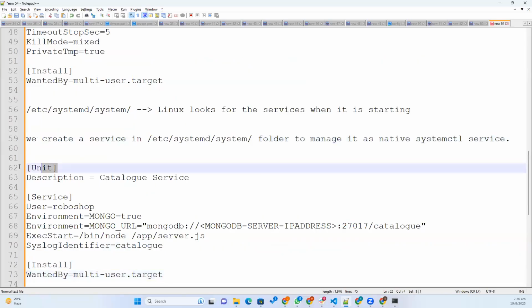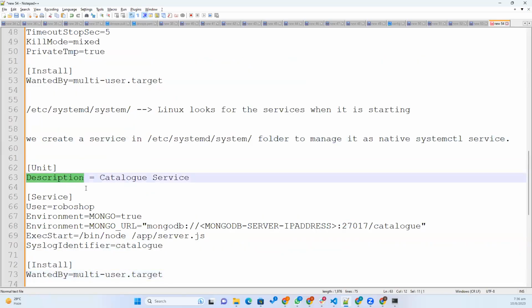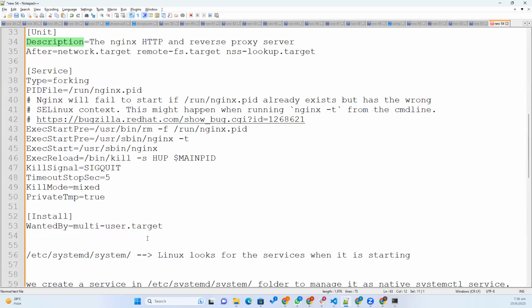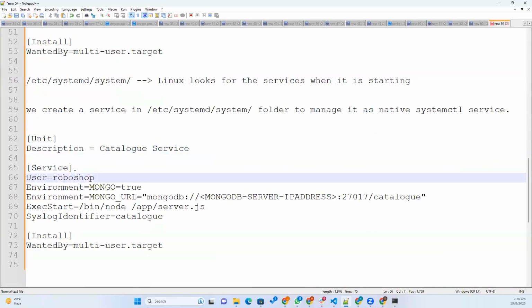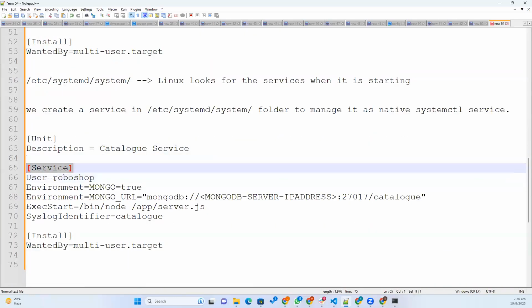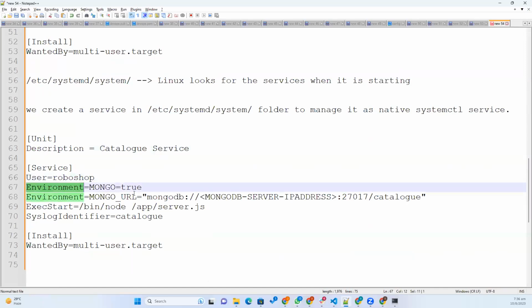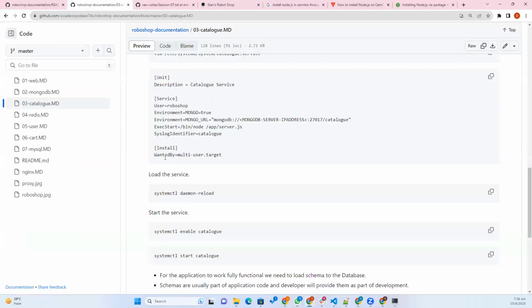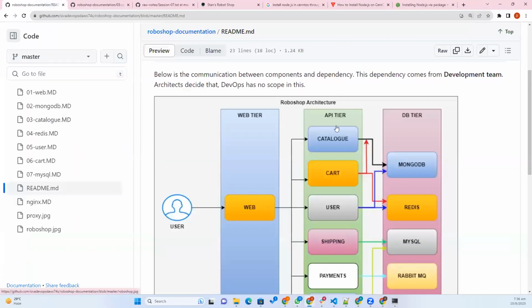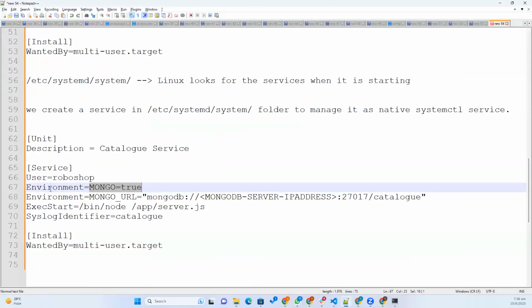This is where we are mentioning the description and name, everything. And the service: this is the service we are going to run. Who is going to run it? Our RoboShop user. And in environment, you can give some environment details. Because catalog wants to connect to MongoDB, we should tell catalog where our Mongo URL is.